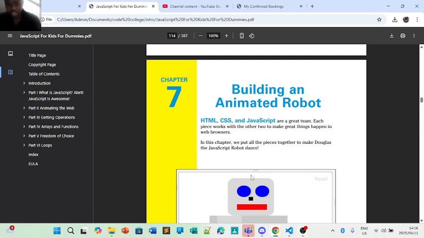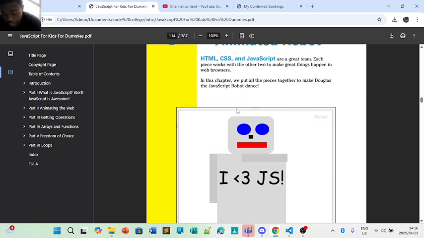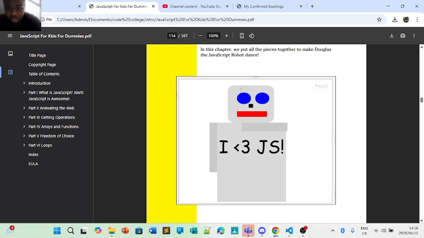Building an animated robot: HTML, CSS, and JavaScript are a great team. Each piece works with the other two to make great things happen in web browsers. In this chapter, we put the pieces together.